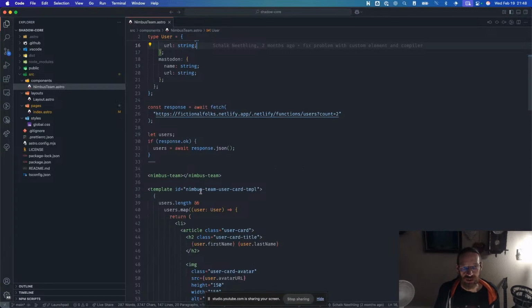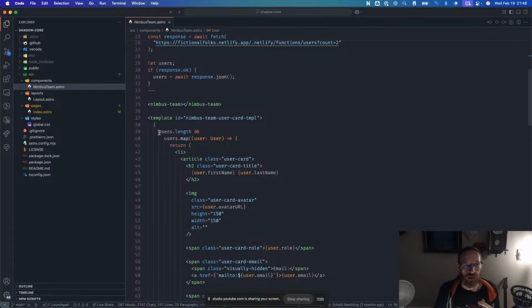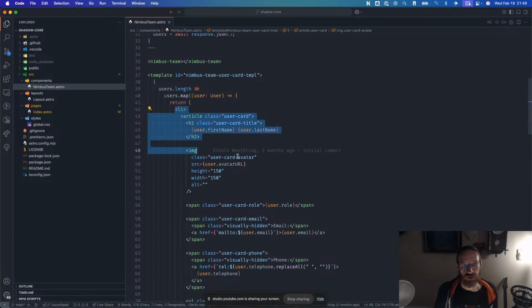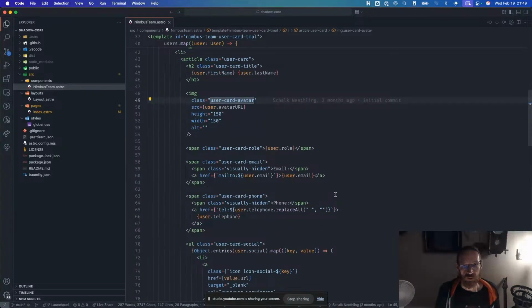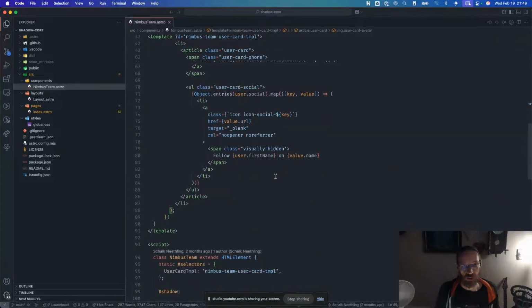So again, this will look very familiar to you, but here's the difference now. We're not doing all of this stuff in the JavaScript. We could do that, but we get a nicer syntax here, especially in terms of how we write this, right? So here we're just using a JSX type syntax to build up all our users.